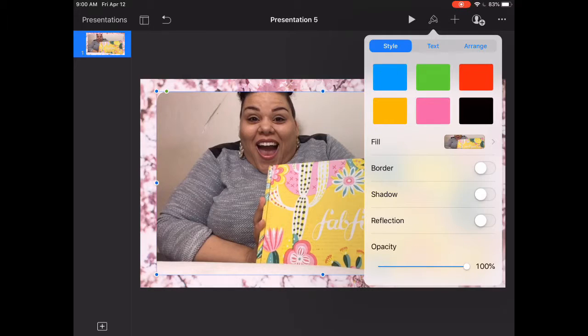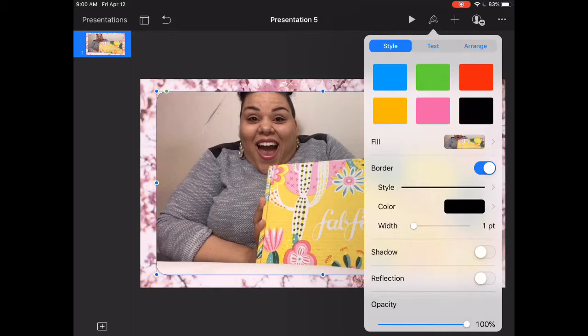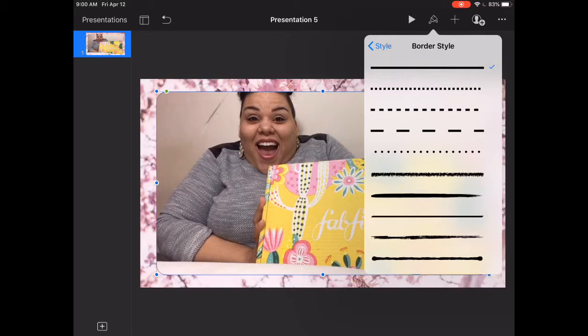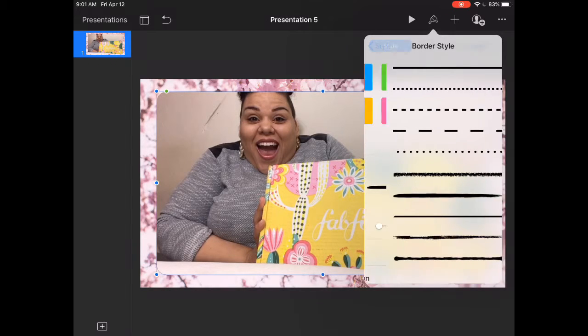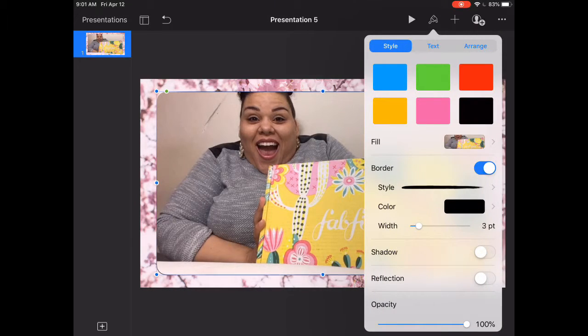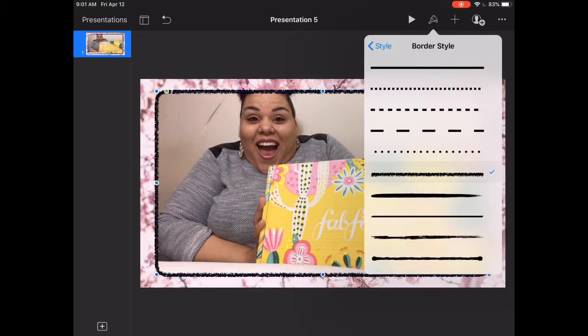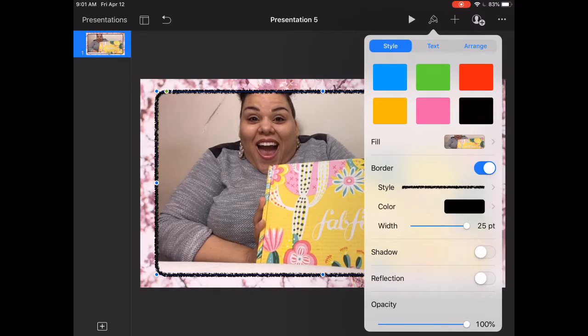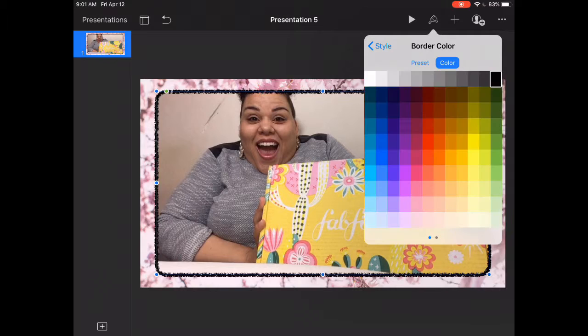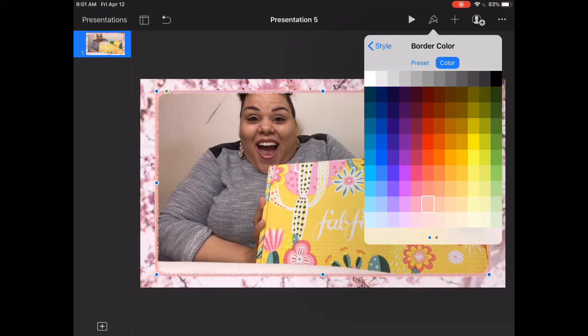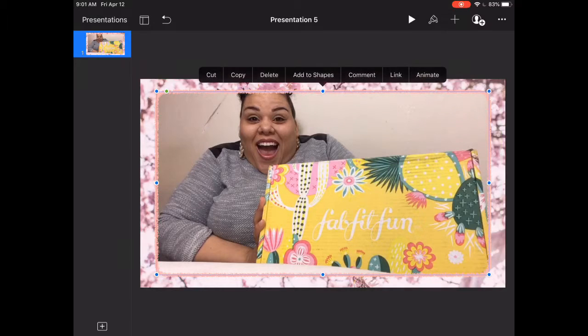Alright. Then the next thing that I like to do is put a border on it. And let's see. I like this one down here. It kind of looks like paint. Now, what I'm going to do is I'm going to change the width of it because I want it to be seen. I don't think this is the one I like. Let me see. Maybe it's that one. Okay. So, next we're going to change this color because like I said, I tried to stay in the same color tones. I'm really into pink right now. So that's why. All right.